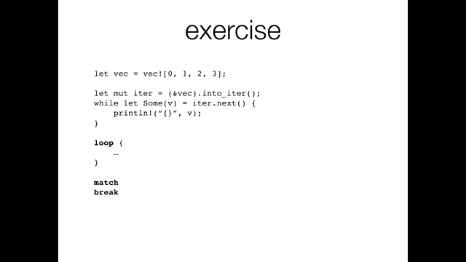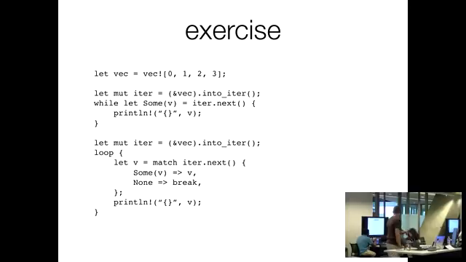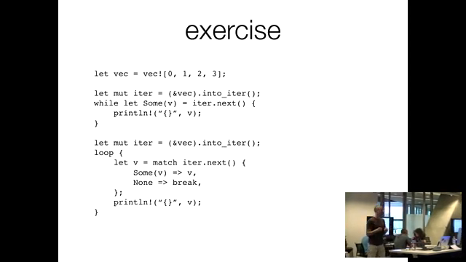So hopefully you had some fun with this. I want to just show you what the solution looks like quickly. So we still need to run the into_iter function to get ourselves an iterator. Then we've got this infinite loop, and we've got a match that will break out if there's nothing left on the iterator. Otherwise, we're going to assign into a local variable, and this should hopefully remind you a little bit of where we saw the question mark operator earlier and the idiom that led to that.